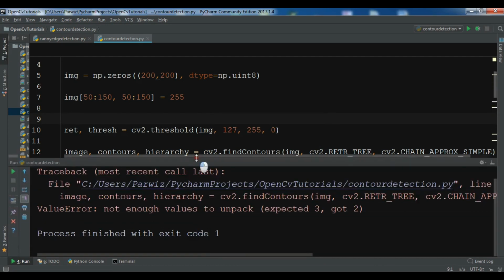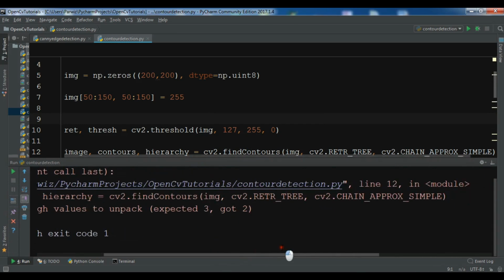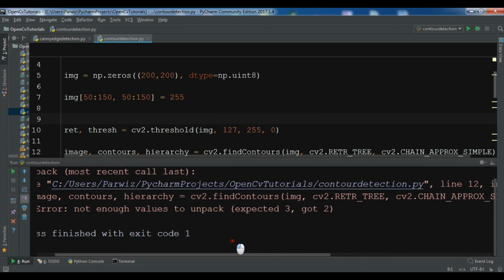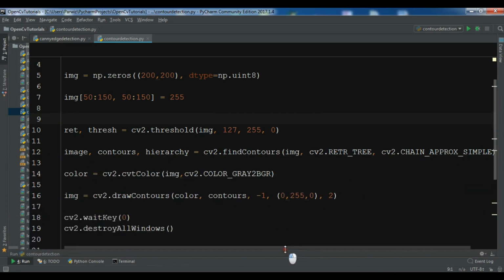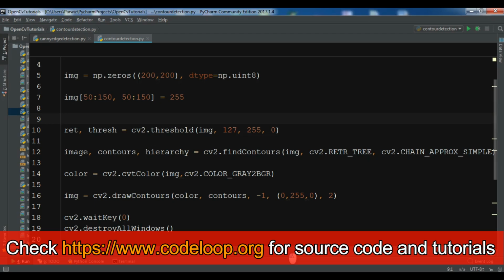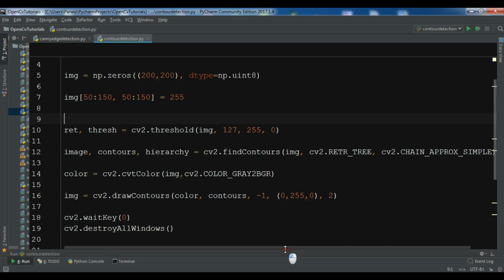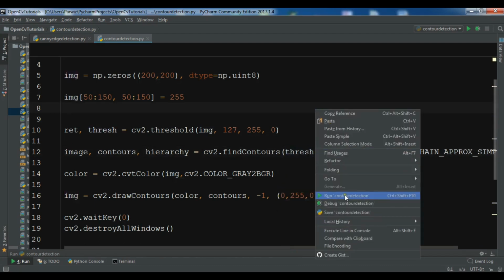We have an error in this section: not enough values to unpack. Let me check this. Oh sorry, in here we need to give our thresh, not image.